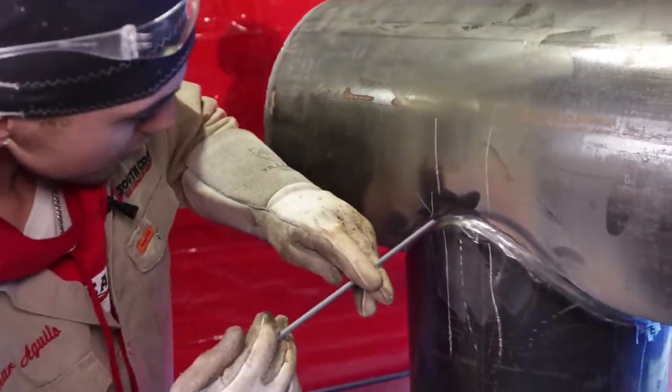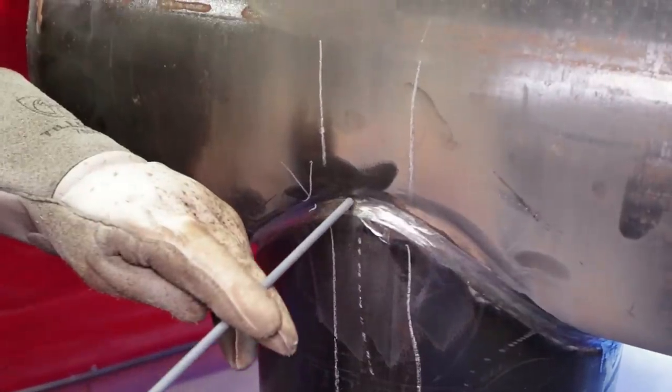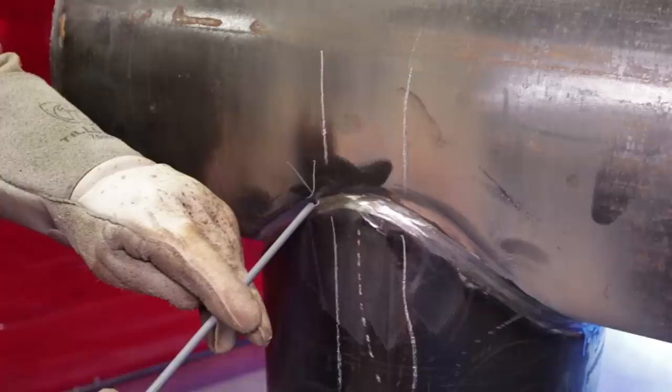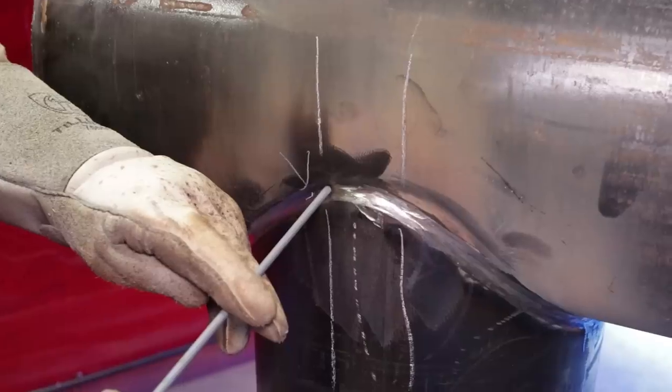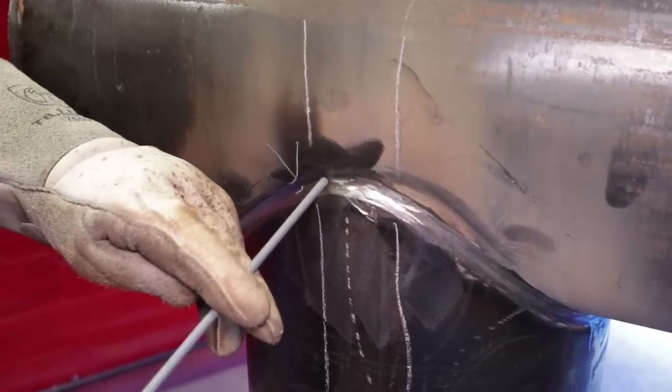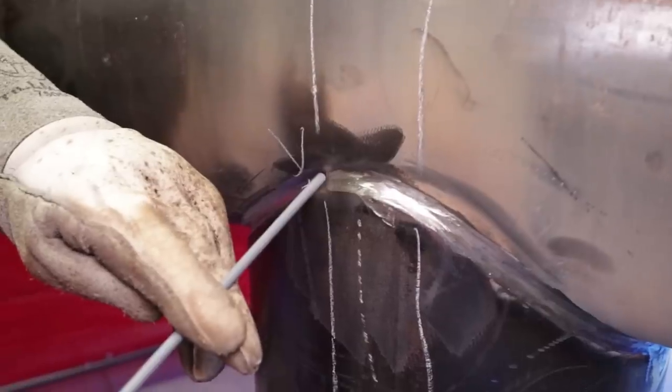So I'm going to strike mark right here. You're going to kind of go uphill a little bit, just a little bit, and then you're going to turn. So my movement is going to be whipping it all the way, whipping, whip. Don't over-exaggerate those whips, guys. Don't be going like this, okay? Nice, tight whips all the way. Let it build. Just like that.